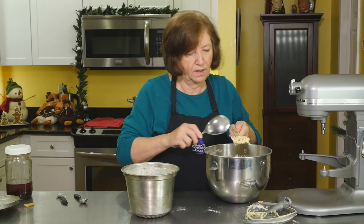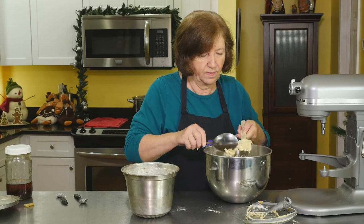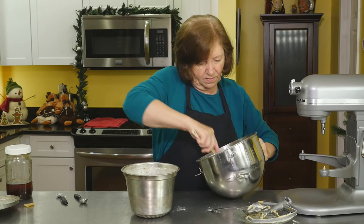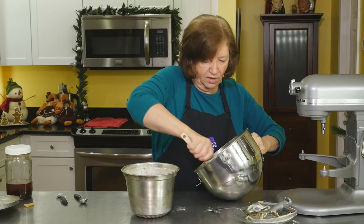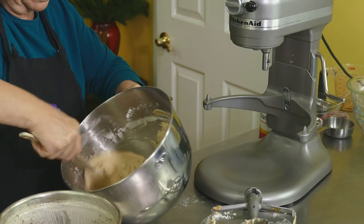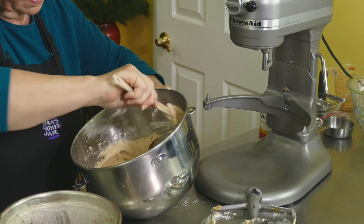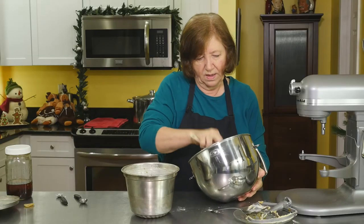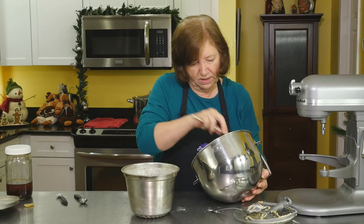Okay, and now just give it a last good mix because there was a little bit of flour on the sides. Okay, now let's get it into our mold.